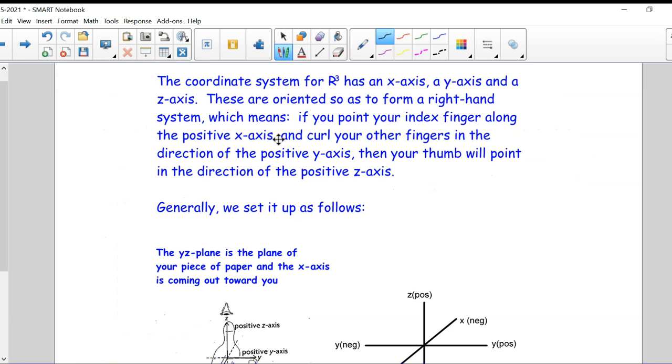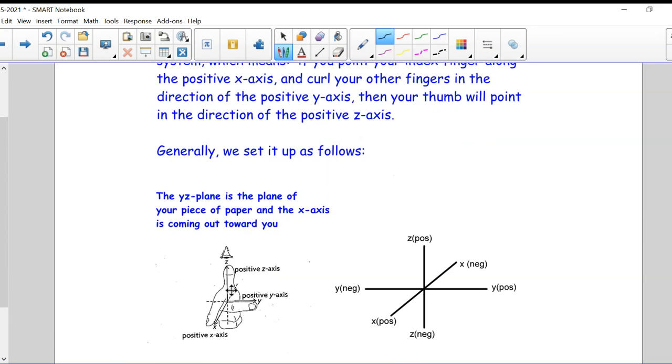It forms what's called a right-handed system, which means that you point your index finger along the x-axis. So here's your finger pointing out of the board. That's your x-axis. Your x-axis is the one that goes out of the board and back into the board. The y-axis, which is what I was showing yesterday, is the one that goes from left to right. And the z-axis is the one that goes up and down. So that's your z, the third axis. The x-axis is the one that's moving towards you. The side of the x-axis that is coming out of the board is the positive side.